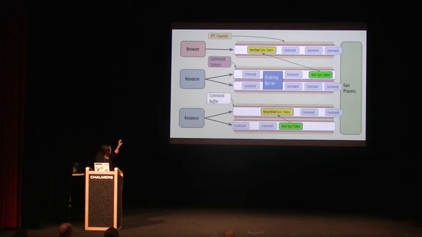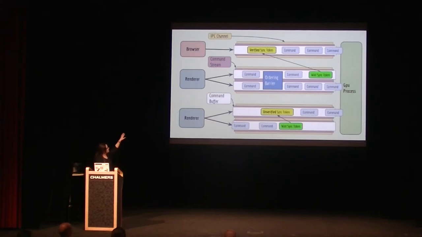But if you have two command buffers inside of one command stream, which is the middle example, then they have something they call an ordering barrier. Basically, everything before has to be processed before you can pass the ordering barrier. If you have the bottom one, with two command streams that each have a command buffer, and you want some kind of synchronization between them, you use something called an unverified sync token. It's the concept of sort of fences. On the bottom command buffer, you put in a wait token, so you want to wait for the other unverified sync token. This means the two commands in front of the sync token have to be processed before it is processed, and when it is processed, it is signaled, unblocking the bottom stream.